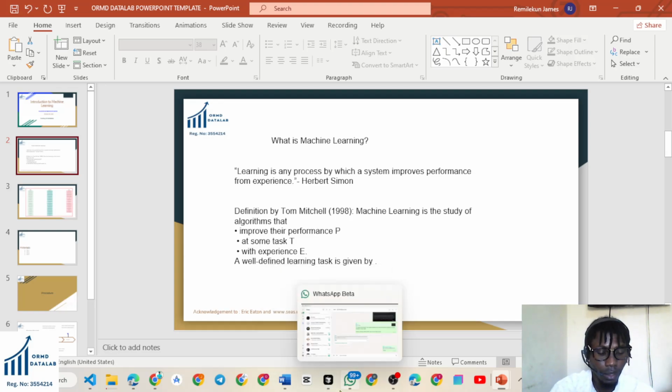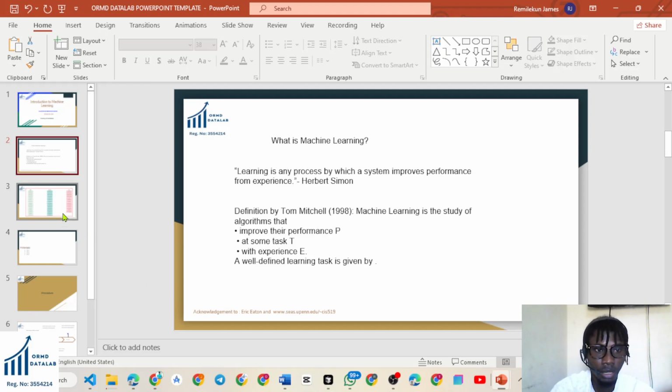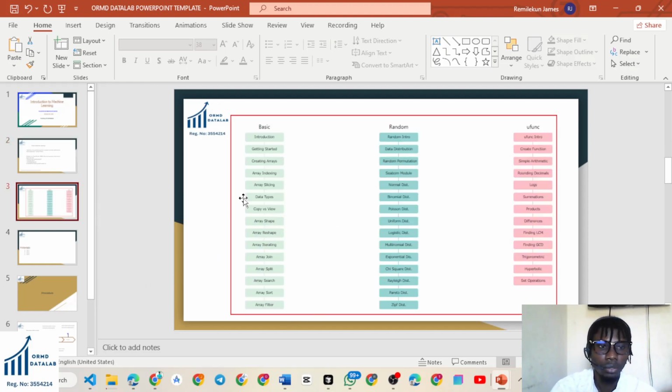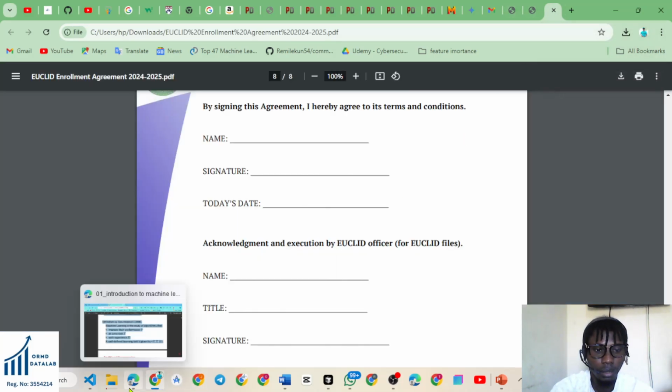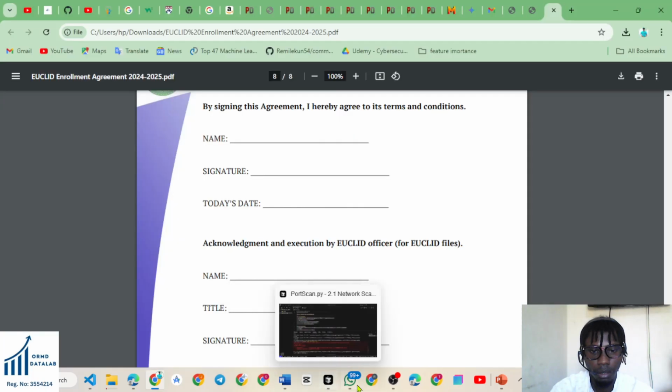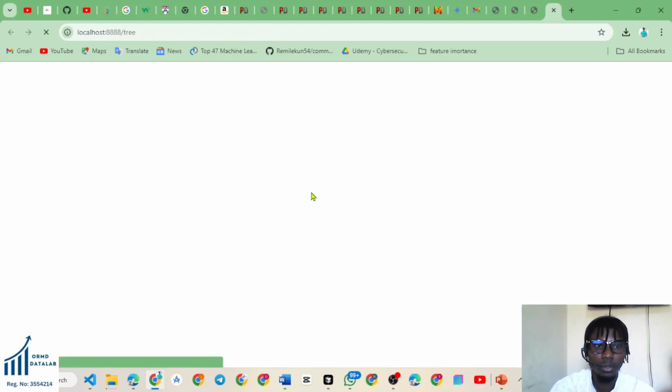There are certain things that we will be researching about in NumPy. We'll be talking about the basics of NumPy, which will cut across the introduction. Let me check if my NumPy has really finished installing. It has not yet finished installing. Let me check. Why is it like that? Okay, it is now loading.